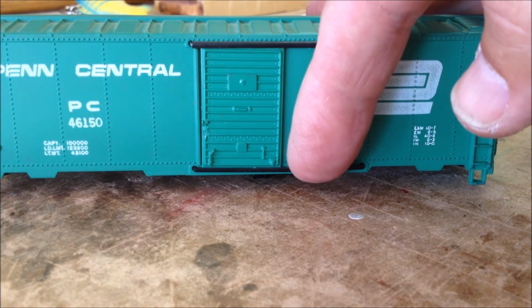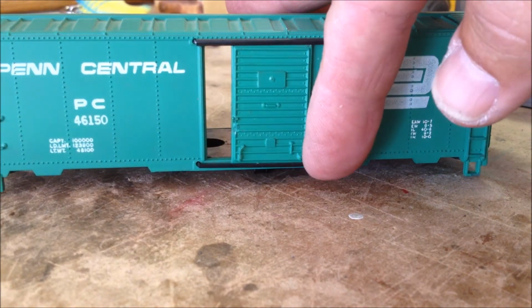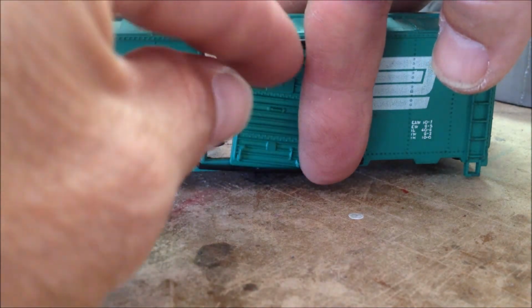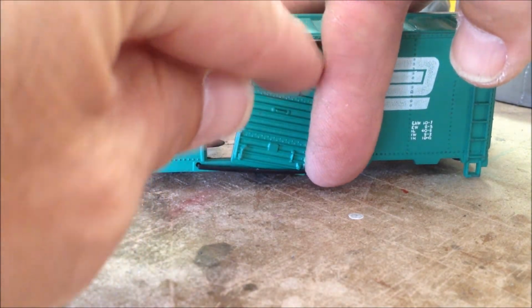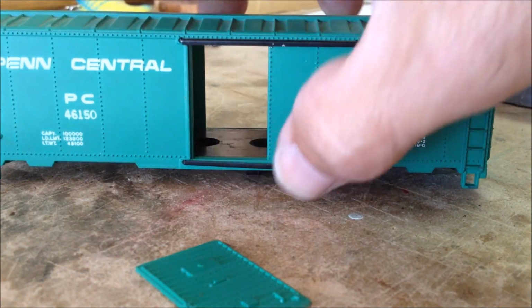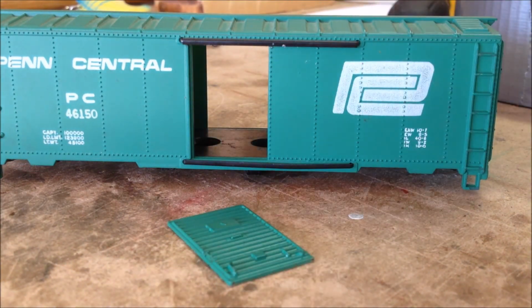Of course, the most flex or give is going to be in the middle here. So what you want to do is just pull that down. You can see the door is already starting to shift, and that's just going to pop right out of there. Removing that is up to you. I'm going to remove it to wash it and clean it up and weather it a little bit.